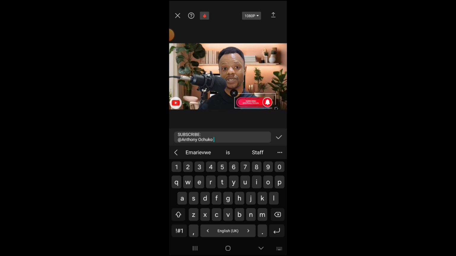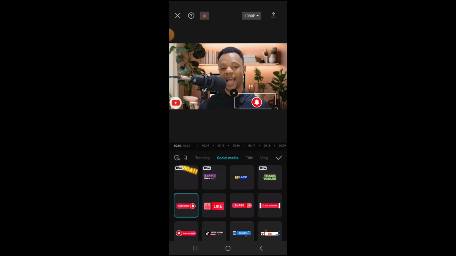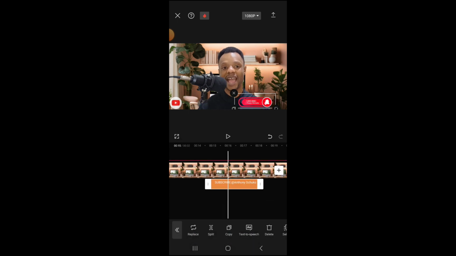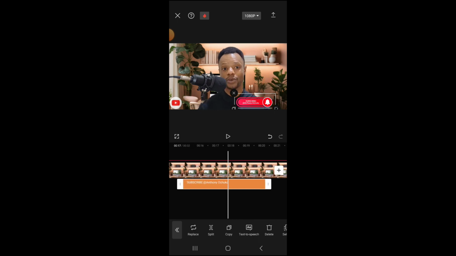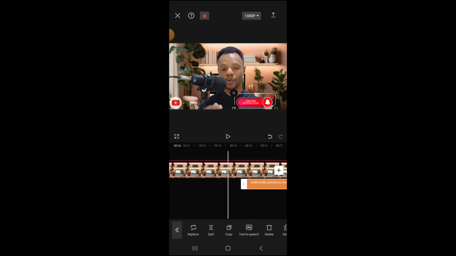You can make it very large, position it properly. When you click OK, and click OK, now it will display. You can still drag it if you want it to be that long, but I don't want to drag it too much. Just keep it this way. It's more than enough, right?